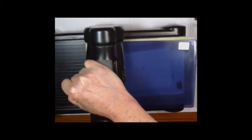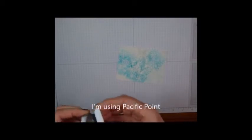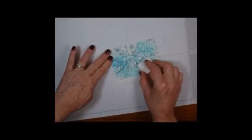And I'm going to make it go through twice, just to make sure I get a good coverage. Whoop. Okay, that didn't come out as good as I was hoping, but then we're going to come in with the spot and go over the top of it, and that's going to make it just pop more.